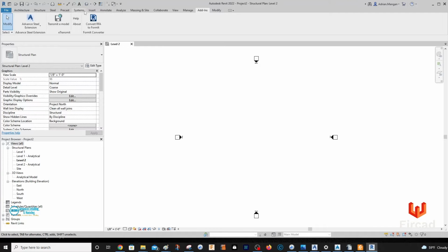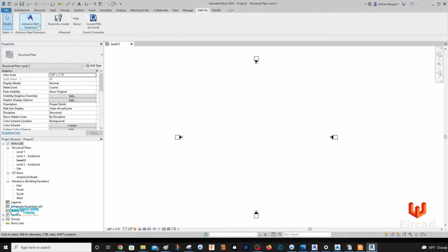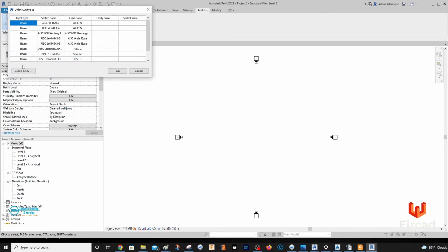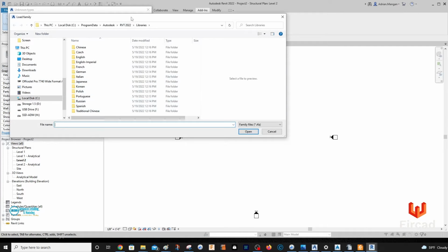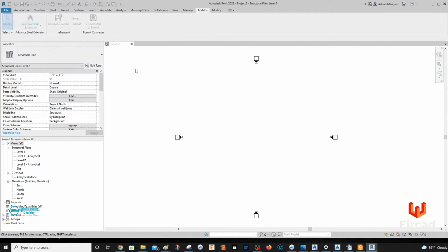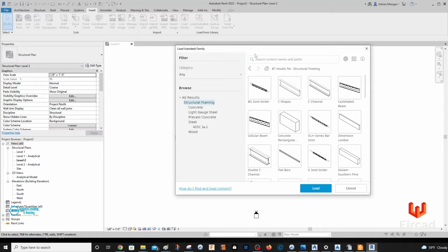And we want to go to insert. Now, if you go the old way, sorry again, if you go the old way and go to load families, you'll find there is no families. So we're in Revit, libraries, English Imperial, and we don't have the ones we're looking for. Now, I went to download them to discover that they're actually all online now. So what we need to do is go to insert. I believe this is right. Now, somebody might be able to correct me if I'm wrong.